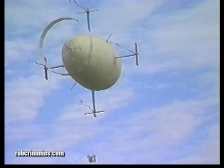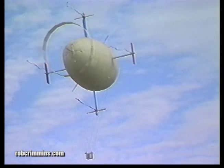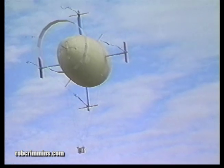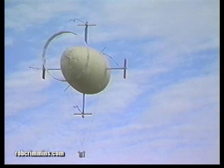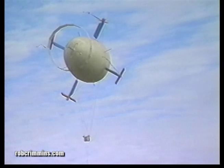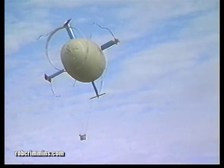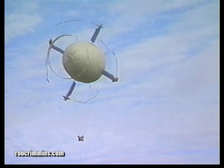During some of the flights, we trailed ribbons from the ends of the stalks so that you could tell the ship was rotating in the still photography. As the ship was approaching its destination, it would wind back up again, go back into hover, set the load down, release it, and continue to rotate to hold the ship down against 2,000 pounds of aerostatic lift.